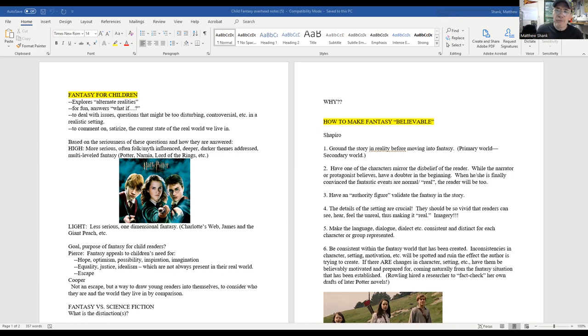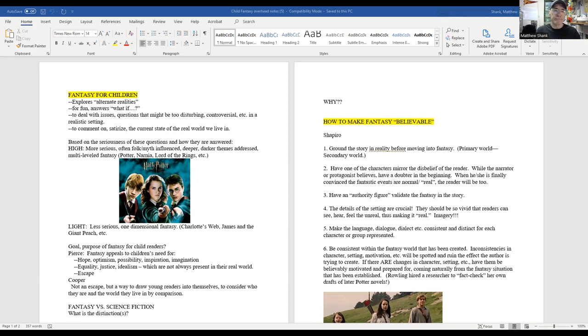So in some cases, and I think we see a little bit of this, as I mentioned before, in Charlotte's Web. White is very clever. So there's some things in the story for adults to learn from as well as kids. There's two ways of classifying fantasy. And I'll start with the second one first.